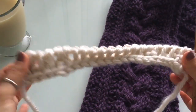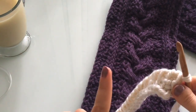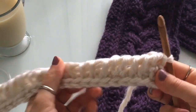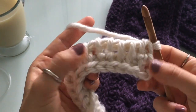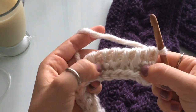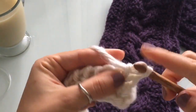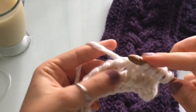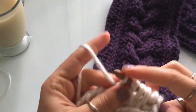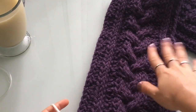So we have finished row number one. Now let's start row number two — row number two is the first of the four rows that we're going to repeat. By now you should see the pattern setting up. So we have one purl, two knit, two purl — that's the same in every row. This is just the beginning part of the scarf, the edging border, the stuff that's not the braid.